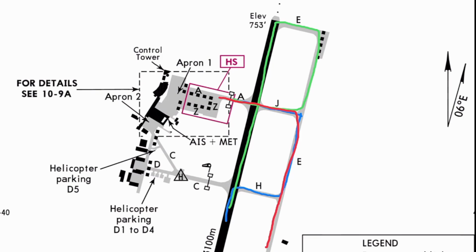So yeah, that was a little mistake on my part, but it kind of is a nice showcase of how complex the taxi procedures can be even at a small airport like this one. So I hope you learned something from it as well. For now, let's continue and park the aircraft at a very busy platform here at Košice.